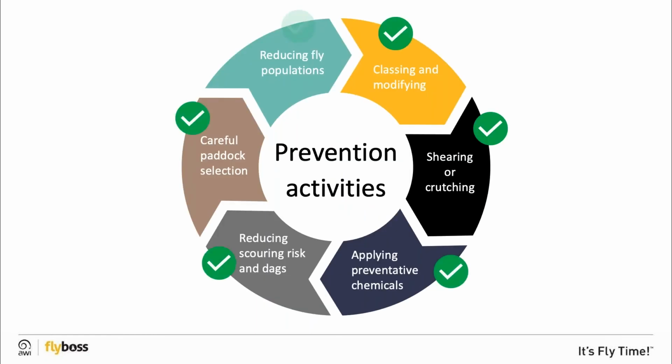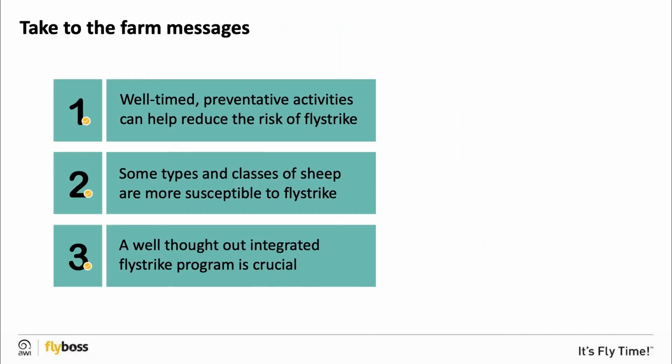So that covers the full range of prevention activities. Remember, a combination of these activities is best rather than trying to rely on any single activity alone. Now, to summarize what we've just discussed for prevention, well-timed preventative activities can help reduce the risk of fly strike and the development of fly waves.